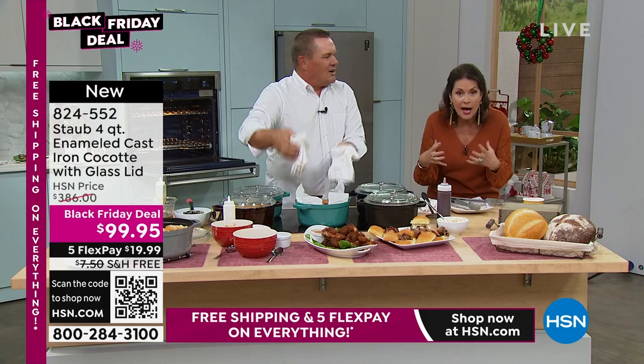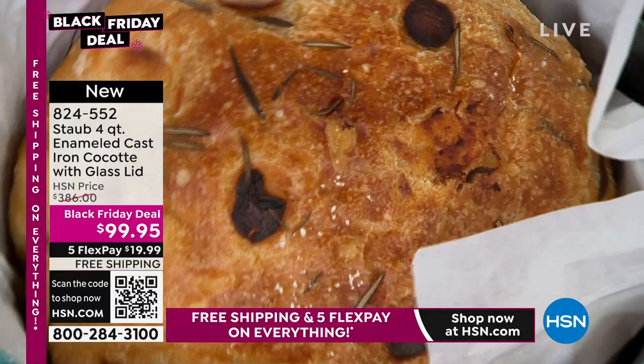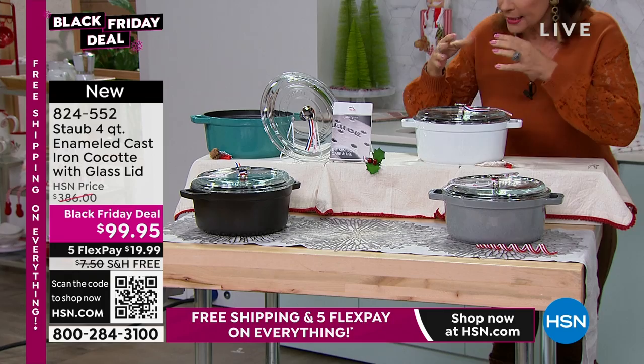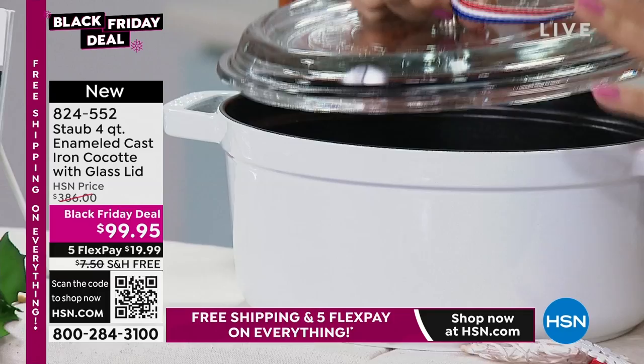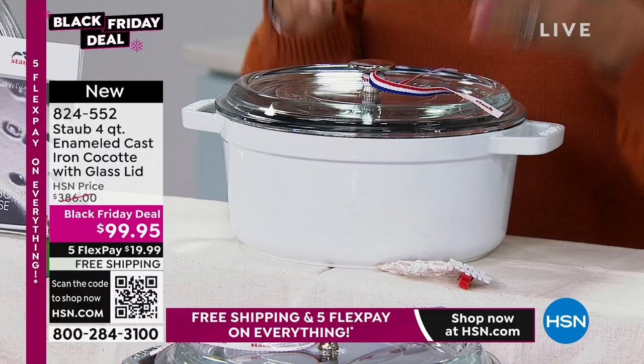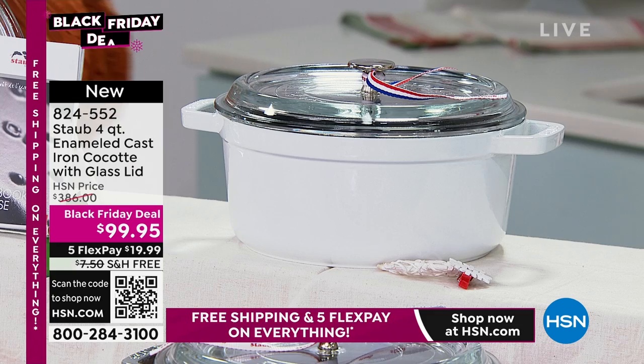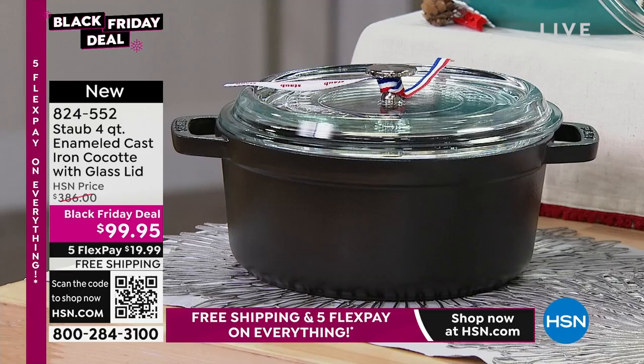It's that hearty, healthy food that we all crave. We have it in the white with a little bit of gloss. I love that the lid is absolutely made of glass — oven safe up to 440 degrees, and the body to 500 degrees. That lid enables you to see what's going on without having to release the heat every time. Here's the turquoise, and the matte black up in the front — very, very popular. The graphite is selling very quickly — I have 500 left if you want it in that graphite.